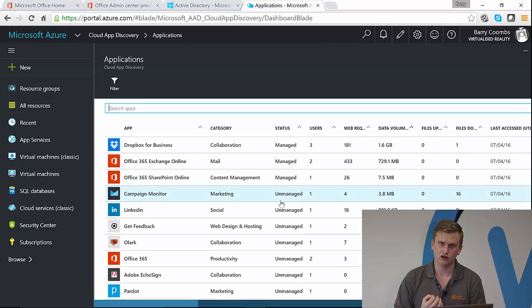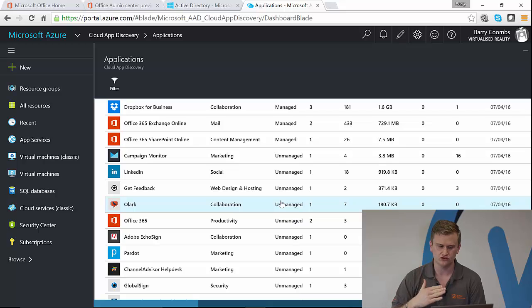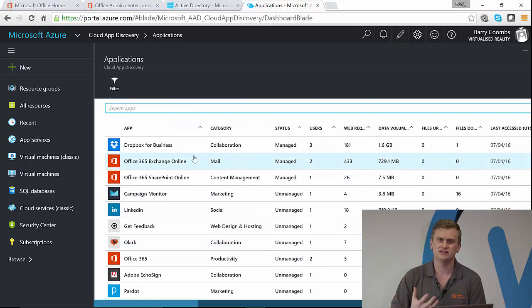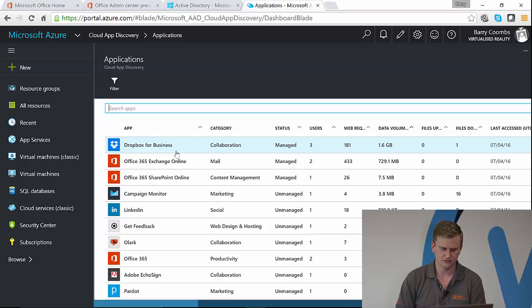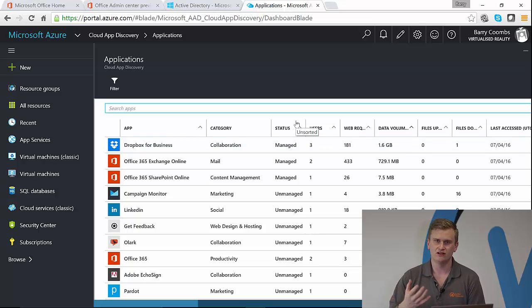So I'm just choosing the option there from one of the days, and it's now going to filter out the applications. We can see all of the applications where the PC, the device, has been talking to the internet, and it's identified there's a cloud application being utilized. So if I go right to the top here, I can see that Dropbox for Business is being used on free users' machines or accounts, and it's sending 1.6 gigabytes worth of data to the internet. That could be a real security risk for my business. So I need to understand that, maybe I need to control that, but most importantly I need to enable my users to be able to use maybe OneDrive for Business as an alternative that IT can manage.